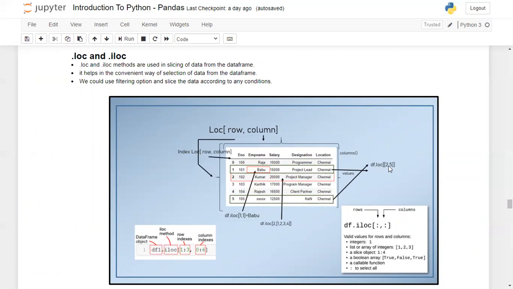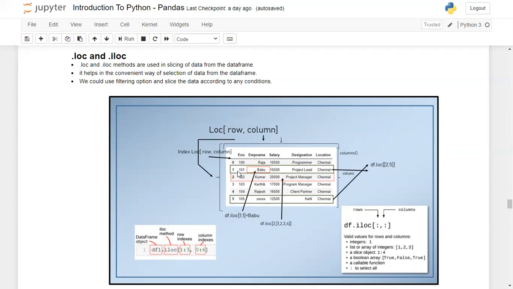So df.iloc[2, 5] means this data point over here. And the same way, if I mention iloc[1, 1], this is 1, because this is 0, this is 1. The same.